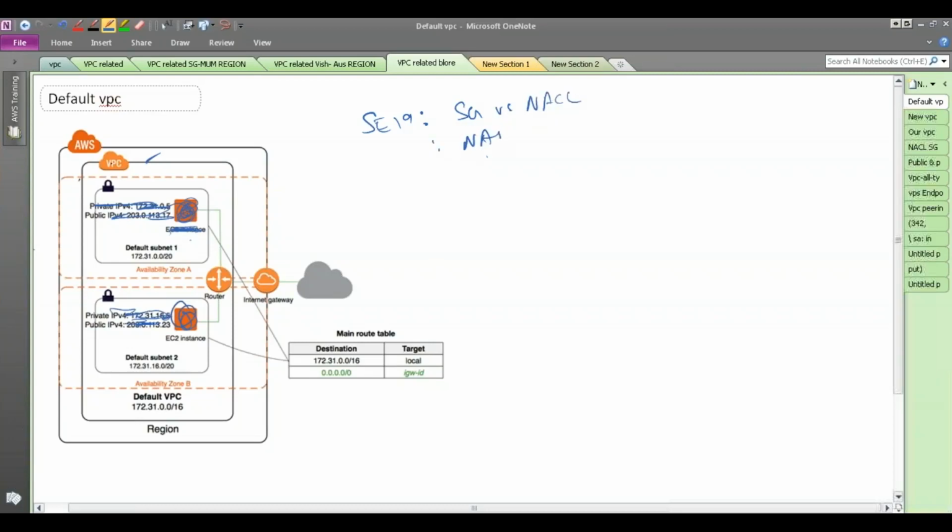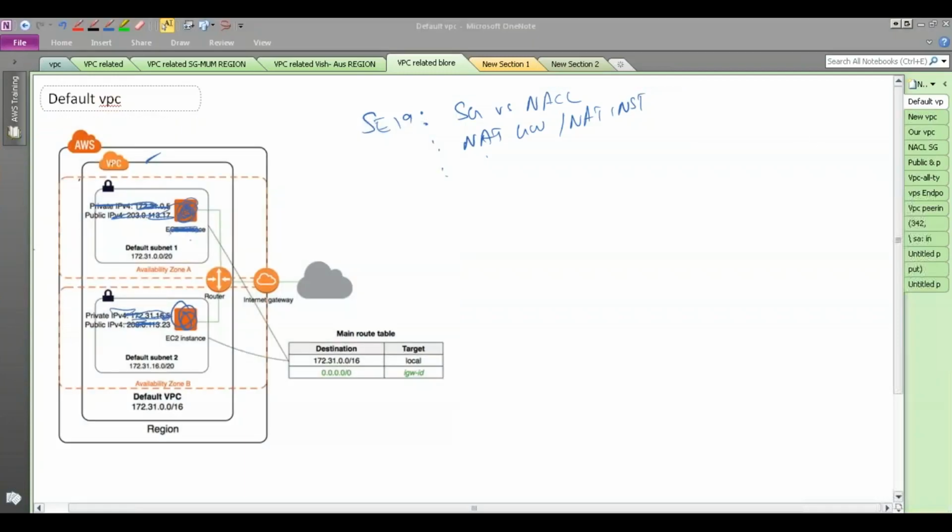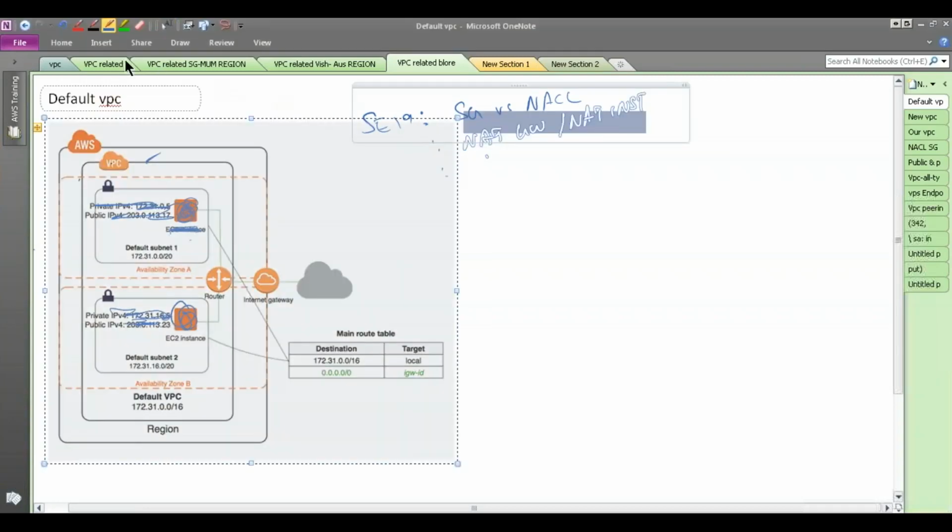We're talking about NAT gateway, NAT instance, right? And then we have a few other topics in VPC, like we saw Bastion host. Direct connect, I think I explained yesterday what is direct connect. We cannot establish a direct connection, right?